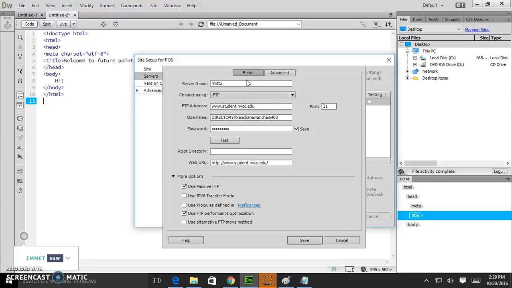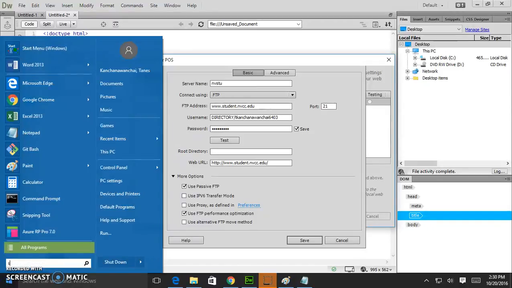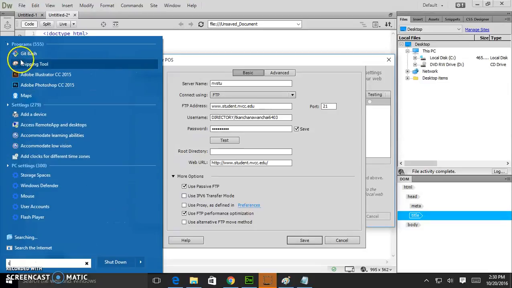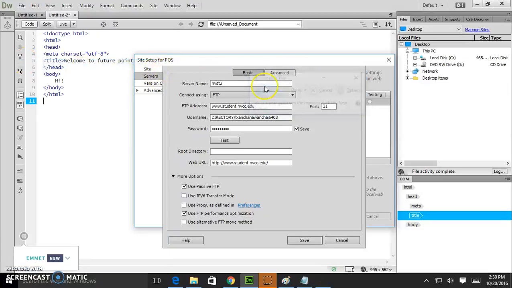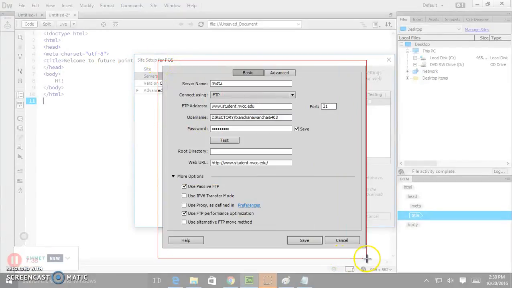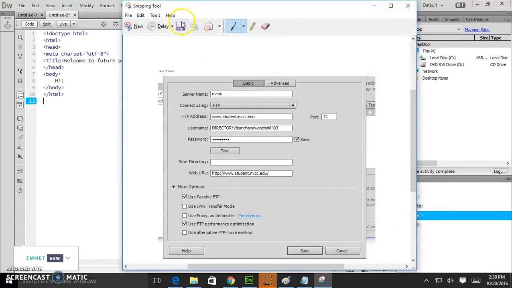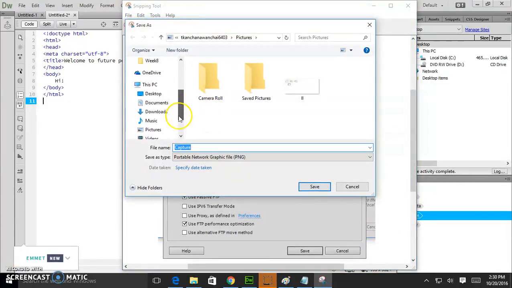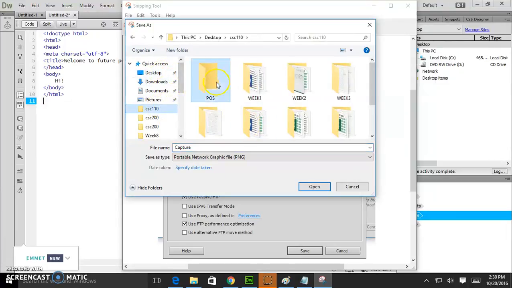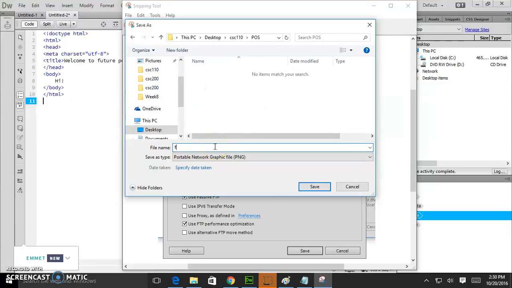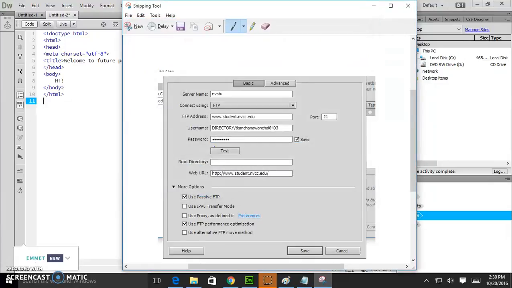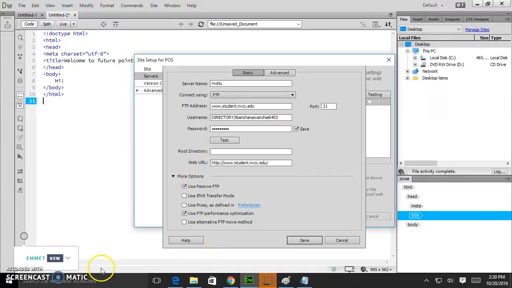Then we don't have to be struggling like with me. So you can also do like snipping tools like that and take image of this, and then we're going to pretty much just say FTP and VSTU info. This one is very important, okay? It's going to save you time.